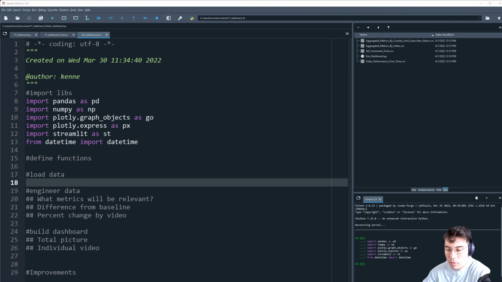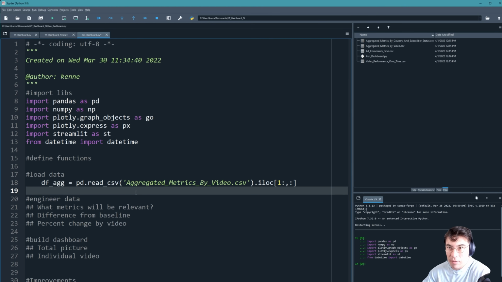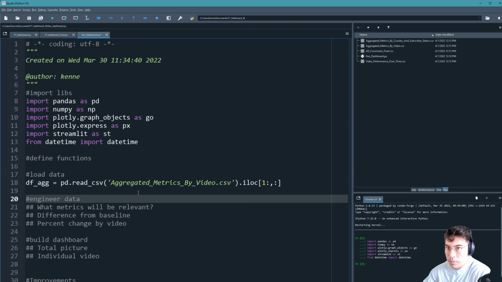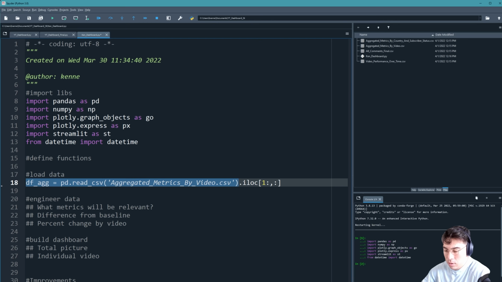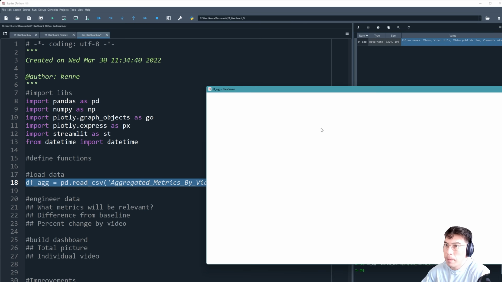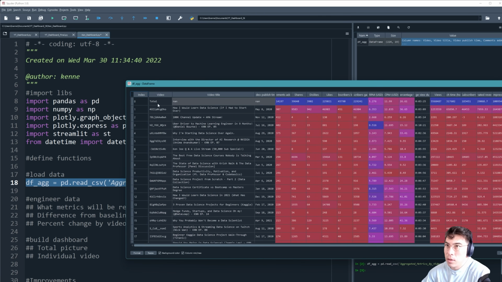So we have 4 different data sets that we're going to include. That's going to be dfag, which is just the aggregated data that has everything relevant over the 220-some odd videos that I had up to this point. Let's just load this in really quickly so I can explain something. If we see here, the first column is the total, and we don't want that. That'll mess up all of our results if we're trying to take the aggregate or the median or any of these types of things.